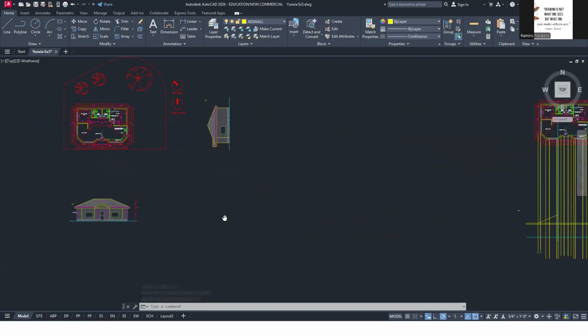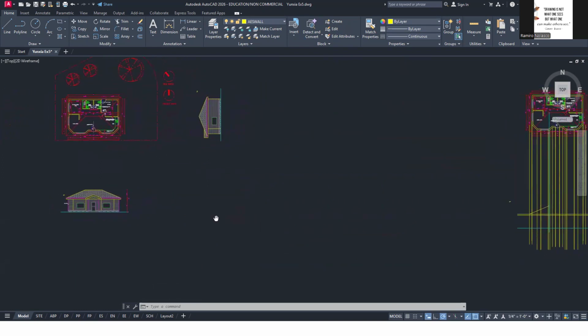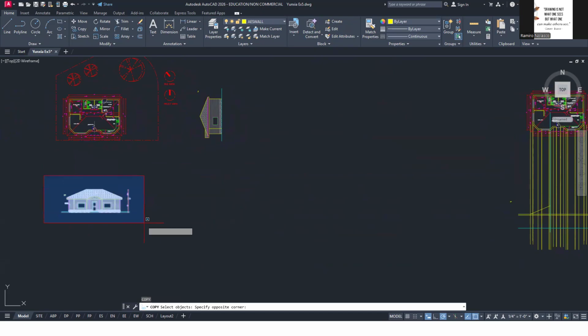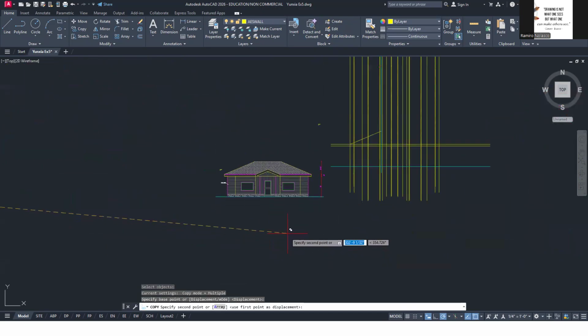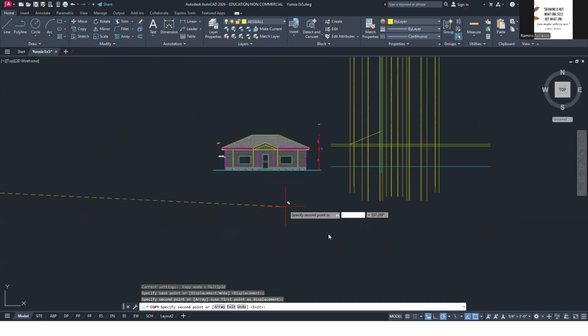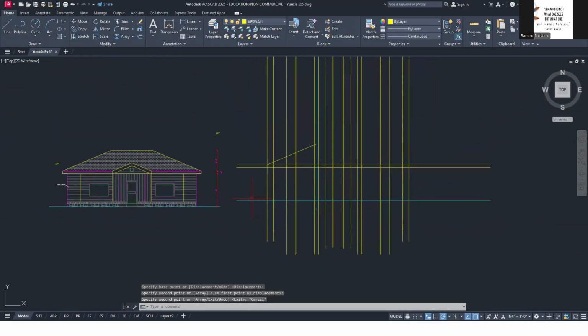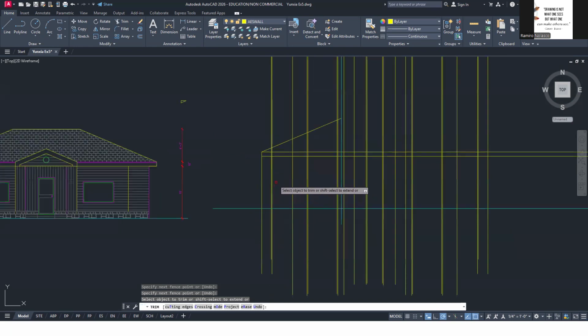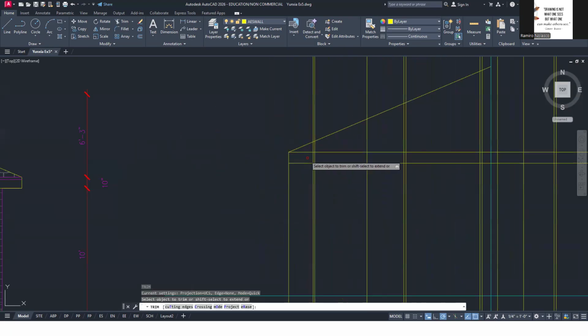Okay? So I'm just going to make a copy of this here for reference, so for us to see. Okay. Just going to make a copy of that right there. So here we want this line to be magenta. So I'm just going to trim this now. Sorry. Trim, TR. Okay. I'm going to trim that. I'm going to trim this. And then I think that line will be here, the second line, right? So I'm going to trim this.